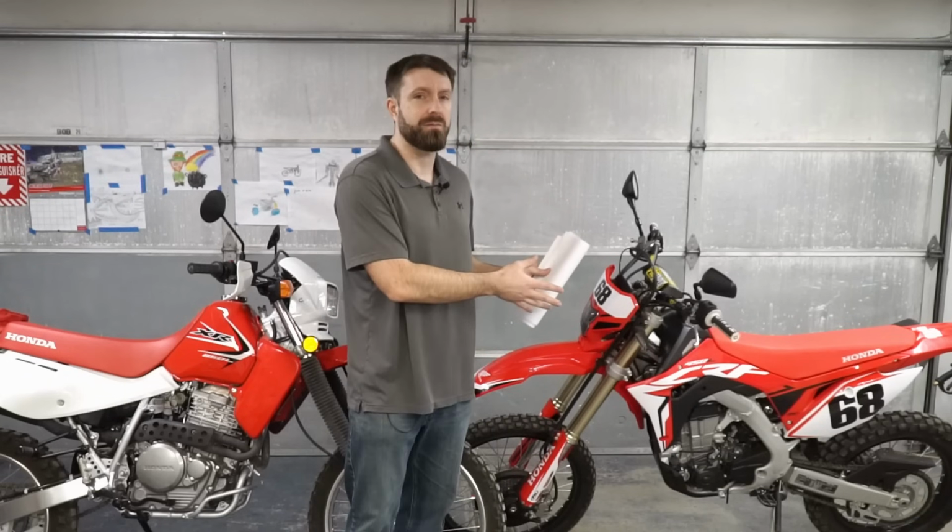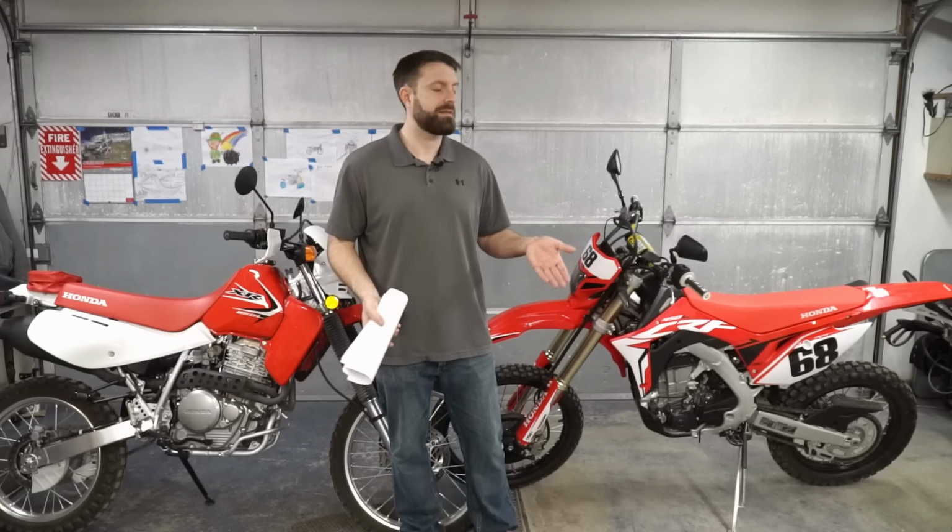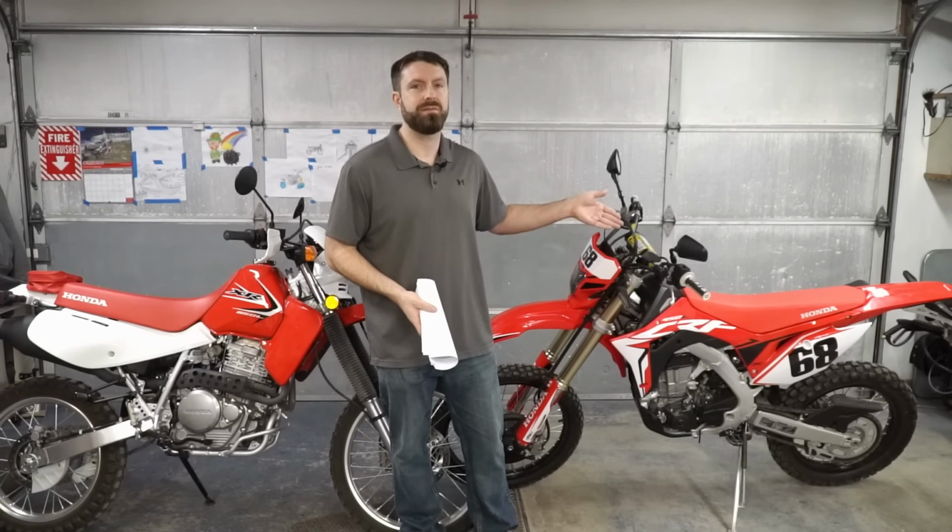However, when Honda released fuel injection in 2009 for the 450R, we thought surely maybe we're getting closer to that happening. Well, Honda never even updated the old 450X to fuel injection. They left it a carburetor until they discontinued it and brought out the new 450X in 2019. So I don't really know what Honda was sitting around waiting for. But thankfully, companies like KTM and others moved forward with dual sports, and they proved that there is a market for these machines.